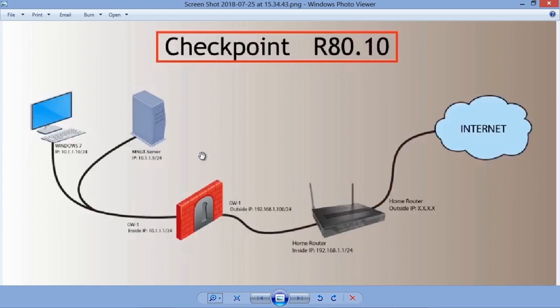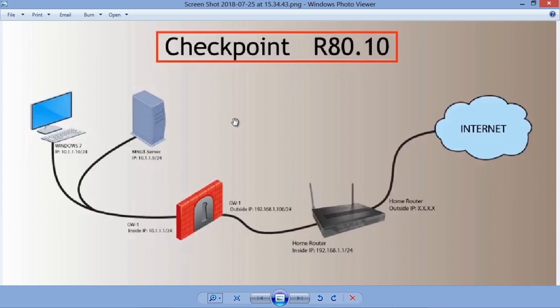The only difference is that when we configure the gateway, we have to create a rule for the gateway to distribute the IP addresses. We might have to do this in two parts. Let's see how long this will take, and we'll take it from there. Please make a note of all the IP addresses we are using, and we're only using two IP addresses here: 10.1.1.1 for the gateway and 10.1.1.5 for our management server.